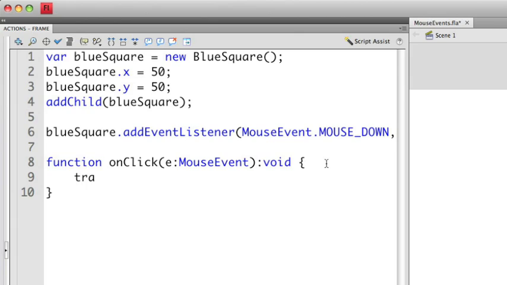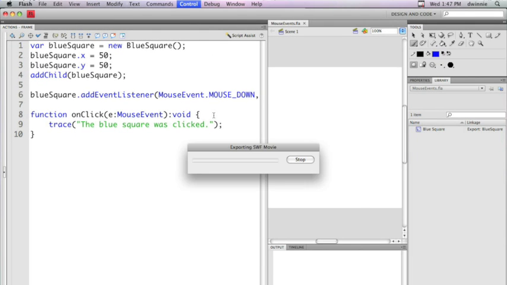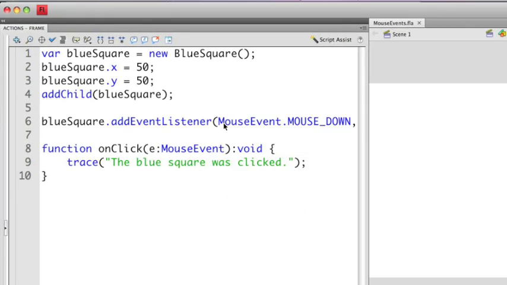So I want to put a message to the output panel that shows the mouse button has been clicked. So I'm going to do trace, the blue square was clicked. So let's run this. Now if you notice when I click on the blue square, I get that output displayed in the output panel.